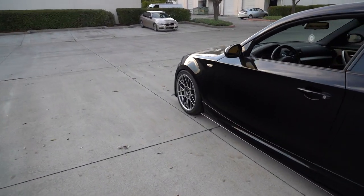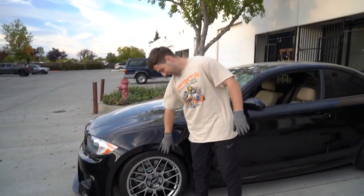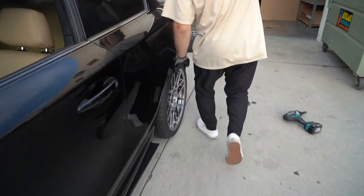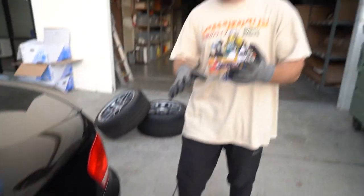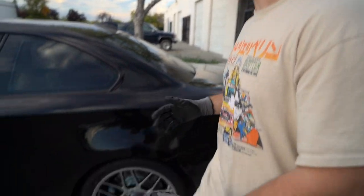That front — that's so sweet, bro. This front fitment looks so good. It's legit flush. I feel like I need three mil spacers or something in the back though. You might need a little bit of spacers or maybe just lower it a little bit. Yeah, you need spacers — I need like three mils. I think five mils are going to be too much. I don't know if you guys can see that, it's a little bit inside. We might have to order three mils for the backside. I did leave the five mils in the front — I test fitted it and I could tell right away it was going to sit inside, so I put the five mils on and I could tell it was going to be good. Overall it looks freaking amazing.